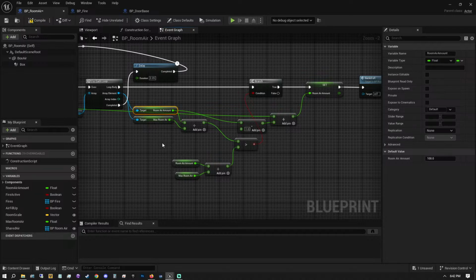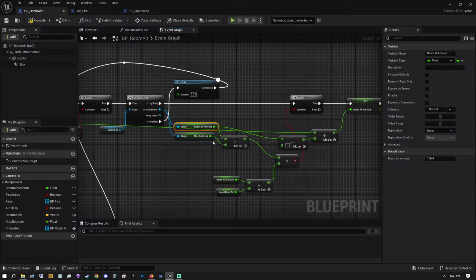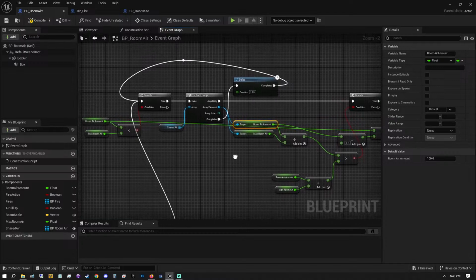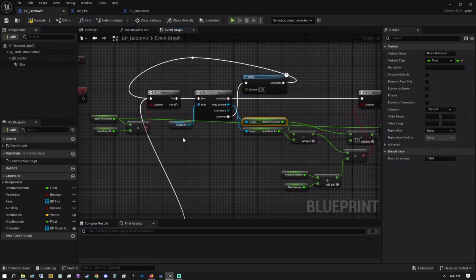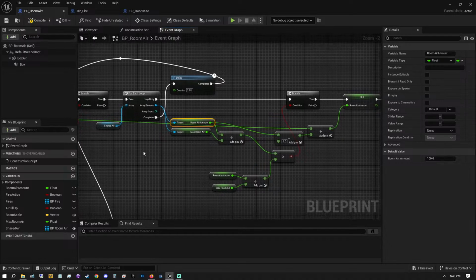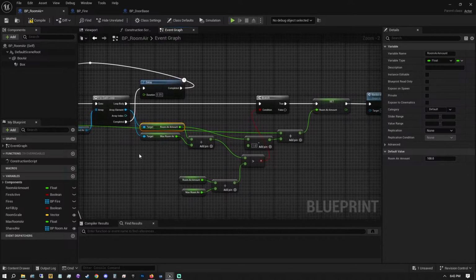And it doesn't really need to be that percentage. How do I get this to auto balance the air? It needs to be: room air is less than the max. It's true. Loop through the other bodies of air, including the outside air, and we need to balance it.